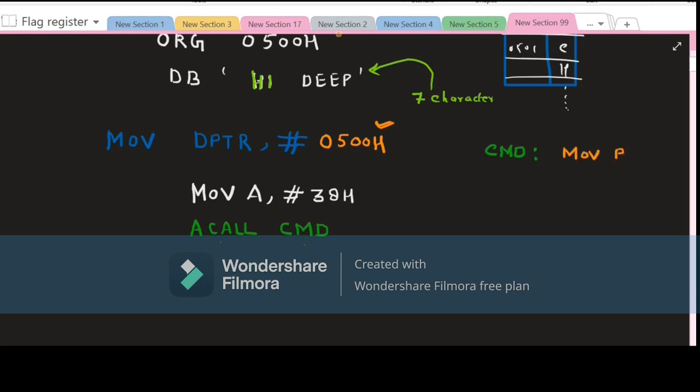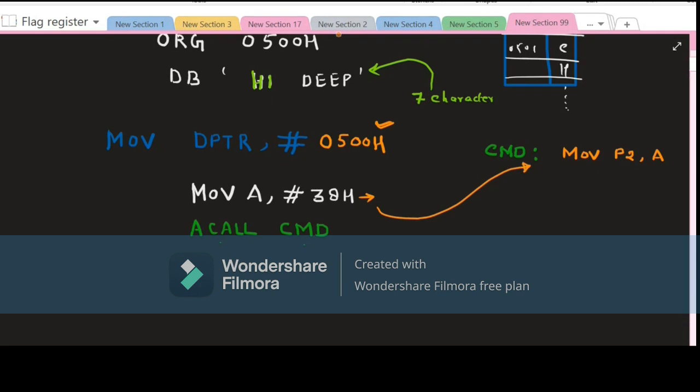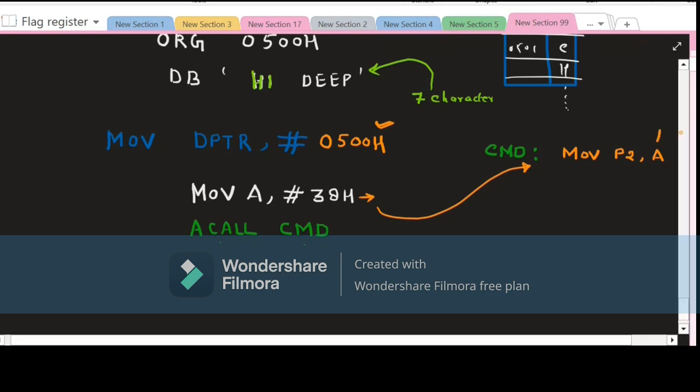MOV P2, A. That means just after this instruction is executed when called, whatever command you have put into the accumulator A, the same command is now going to port number 2.